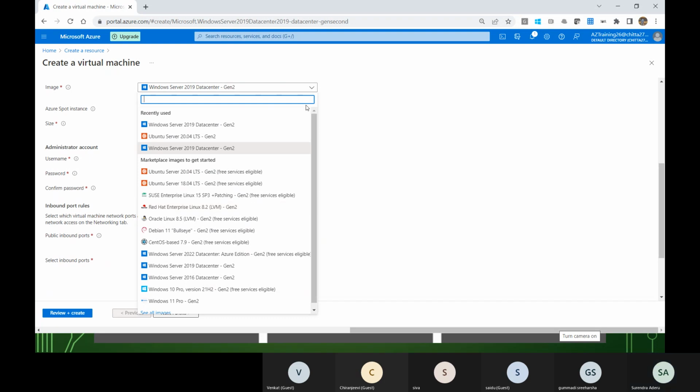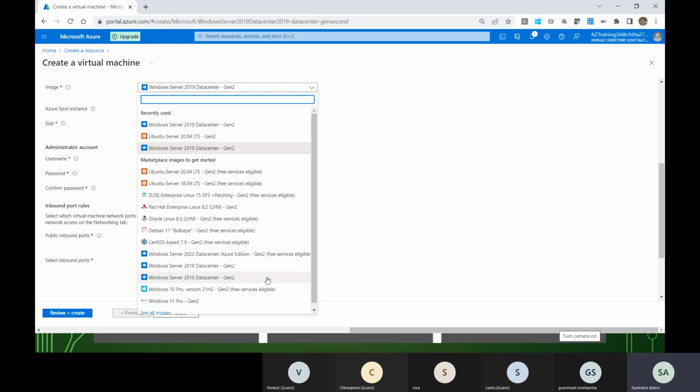Is it clear, guys? Hope you have an understanding of what is meant by operating systems, servers, Windows servers, Linux servers. Typically, our applications will run on top of a server. To run our applications, while creating a virtual machine, we are just selecting what kind of operating system I want for my VM001. So in this scenario, by default, it is picking up 2019. 2016 Microsoft also supports, and now 2022 is also available in the market.